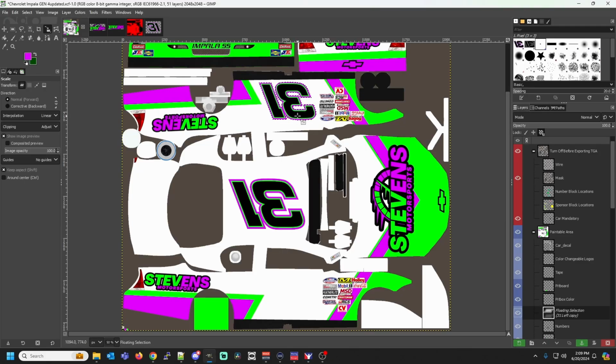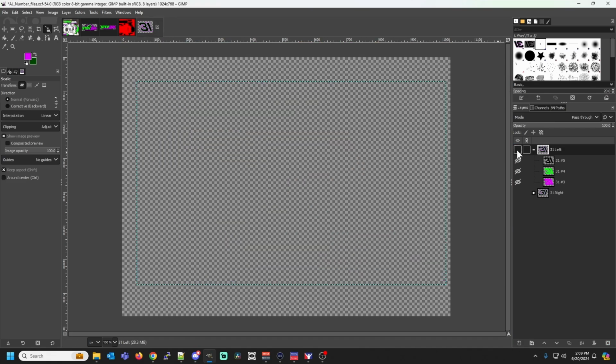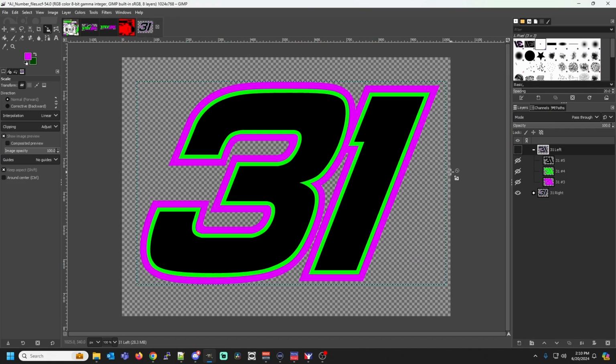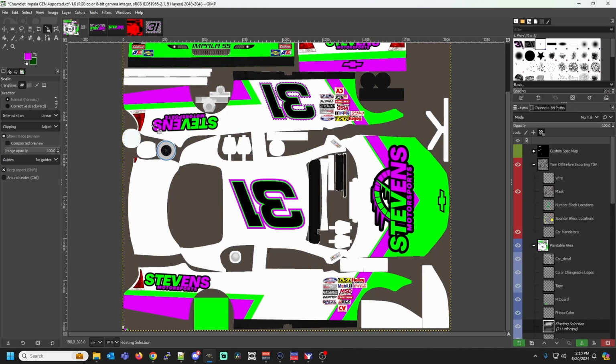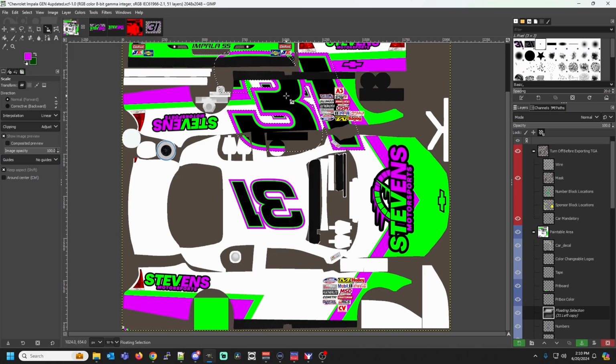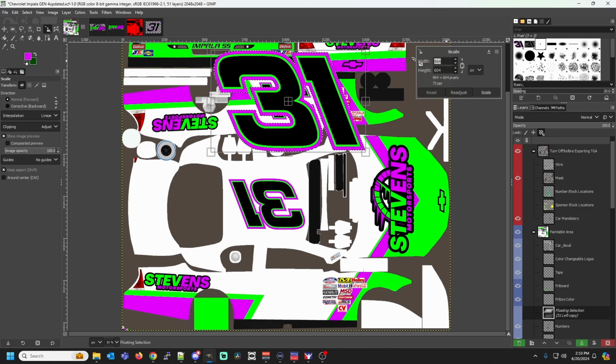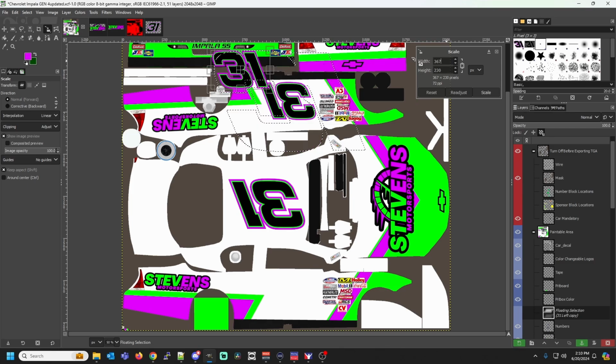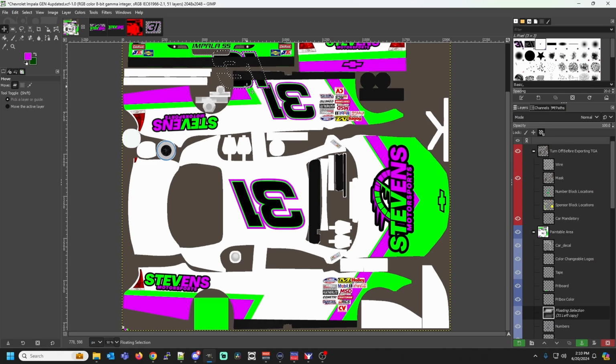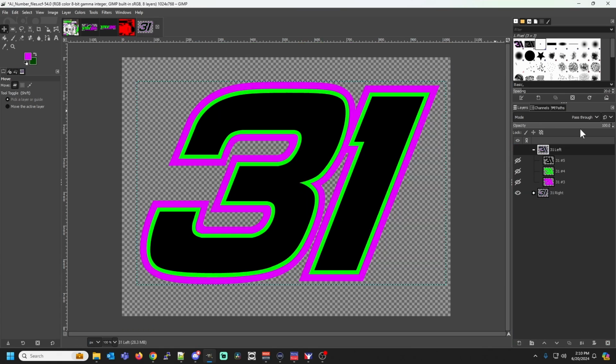So I'll just double check my numbers on this. It's 367 on the width. So we just click scale. Come back here, turn off that layer, turn on this layer, copy this guy, paste him in place, scale it immediately to 367 so they match on size. Grab our move tool, and actually we grabbed the wrong number because I forgot to select the right thing.